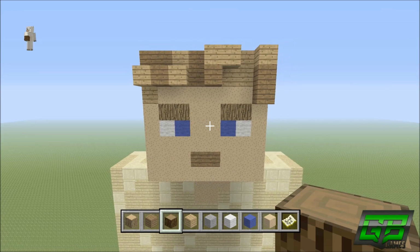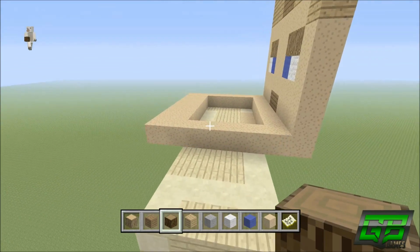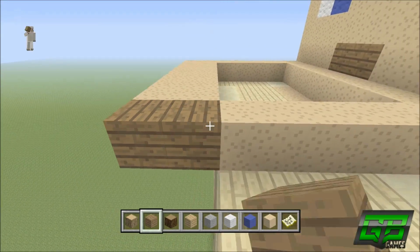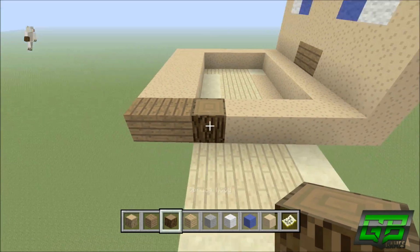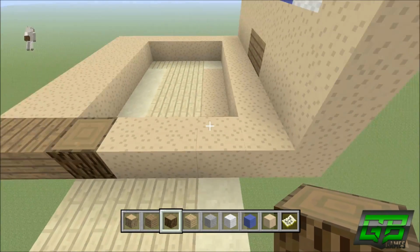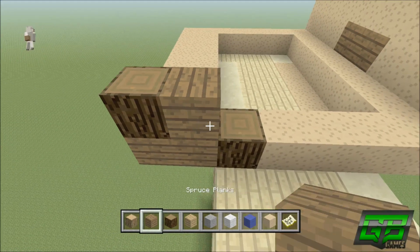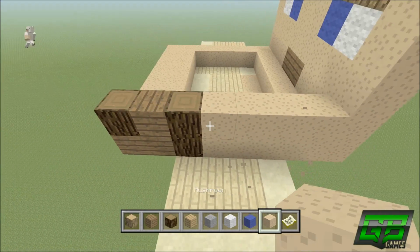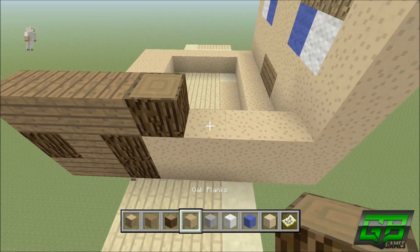Okay, so we're going to move around to the left side of the head now. So we've got this empty canvas we can work with. First off, what we're going to do is replace the 2 blocks on the bottom row of the left with spruce planks, and then the 3rd row with spruce log. The rest of this row is mushroom. The next row, starting from left to right, is 1 spruce log, 1 spruce plank, 1 spruce log, and then the rest is mushroom.